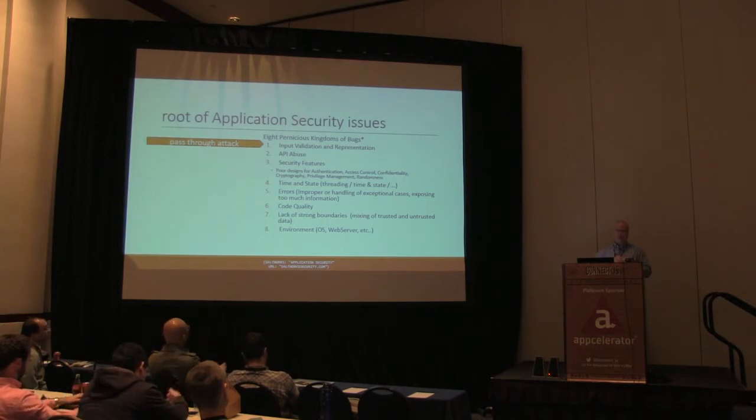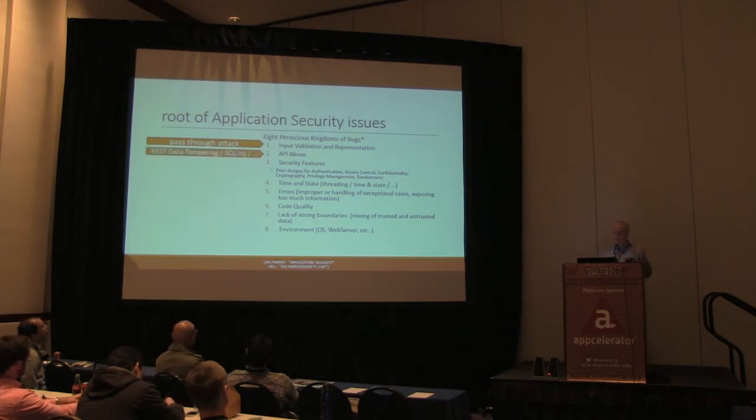If you're dealing with JSON data, I've seen all these articles, and they terrify me, where people are saying, what's really cool about JavaScript is we have the same language on the client and the server, so you almost don't even have to think about where you're writing code for, which as a developer I like, as a security person horrifies me. Think about where your code runs. Think about the assumptions, think about where that data comes from and where it goes to, because it could be coming from somewhere that you don't trust. So input validation is a big deal. We talked about API abuse in our little global thermonuclear warfare example.